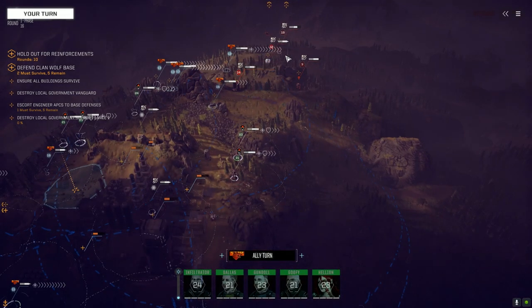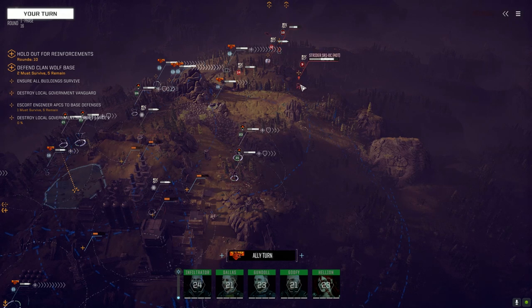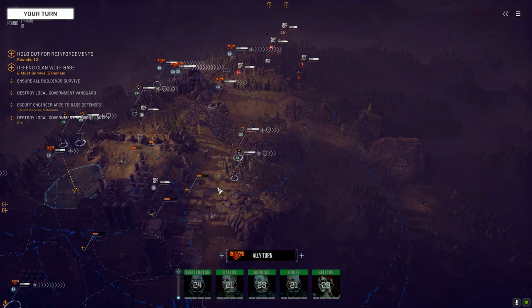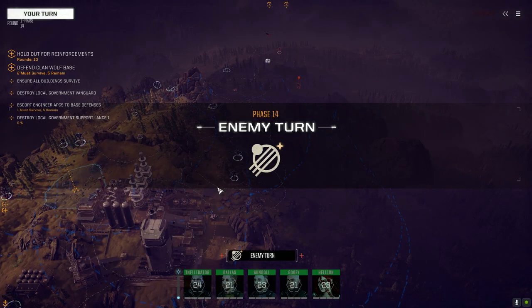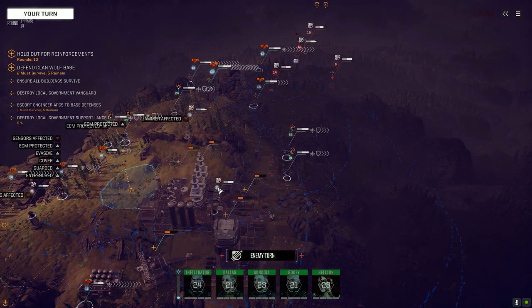So is that a spider back there? Spider. I thought it was a strider. Okay. These guys have like no armor. So these guys should go down next turn. We should be able to burn them pretty much next turn, I think. Once they're, that's the Shadowhawk? Once their evasion's gone, they're dead.